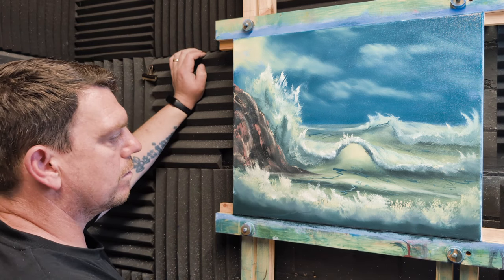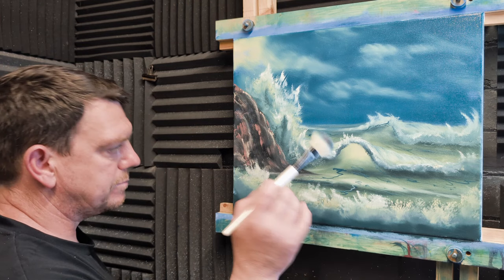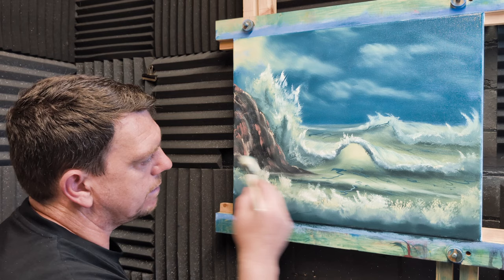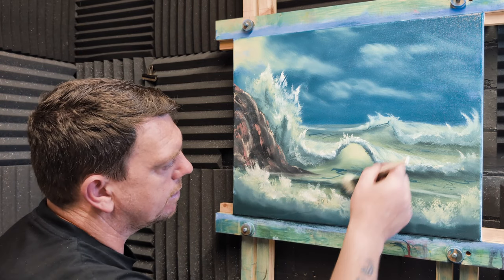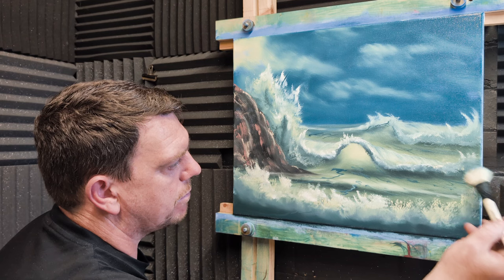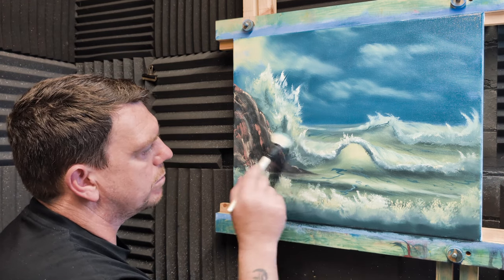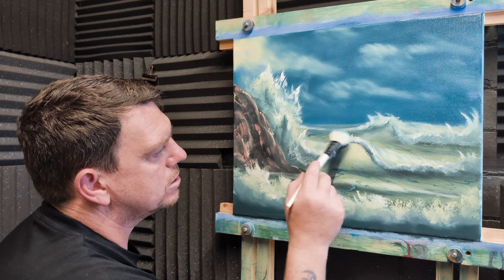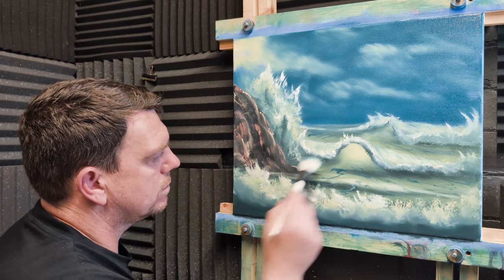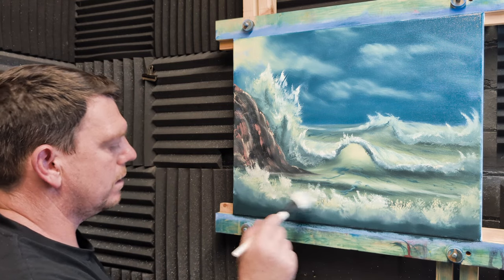Right. What we need to do is just take the blender again and very gently follow the direction of the wave. Okay, just very gently. Remember, that's really wet oil, so you don't really want to be moving it much, but a little bit of something off the blender will help you out. There we go. We'll give that watery effect.